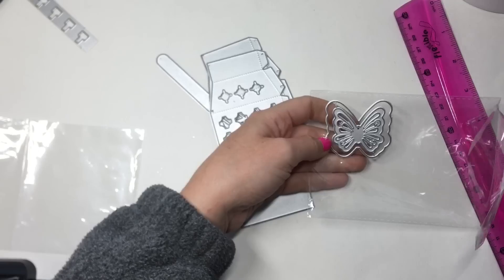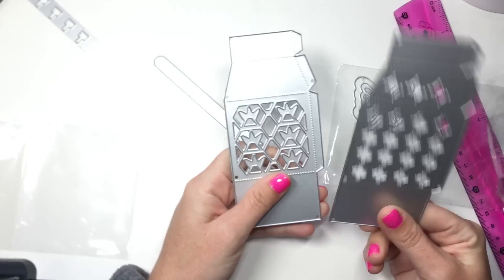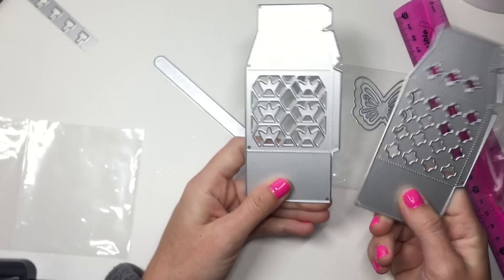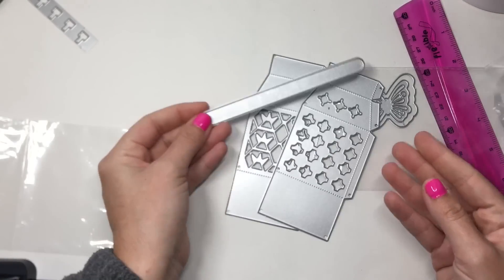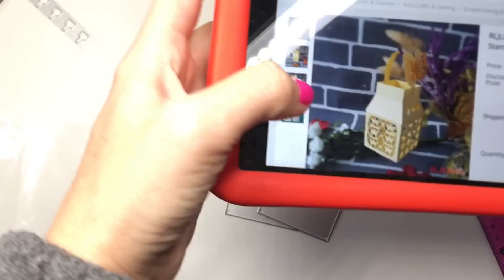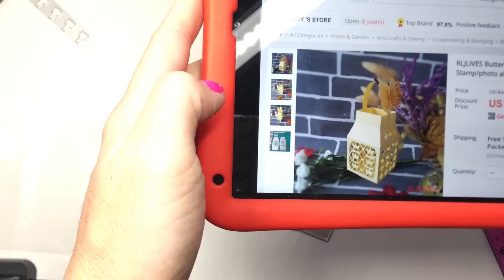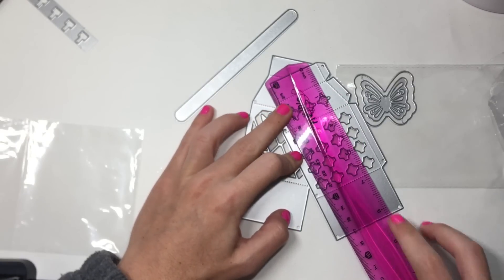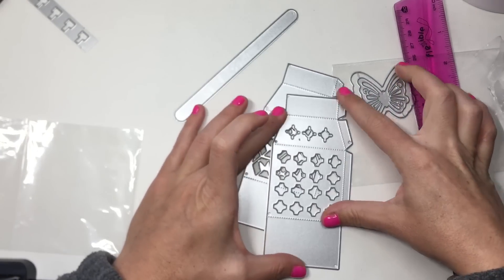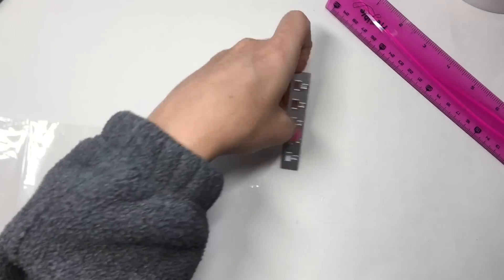We have this one right here, which is like a little hanging lantern. It comes with a layering piece, a top piece, and two sides — you can cut them all in the same paper or mix and match, two and two. These are the sides and this is the strap that hangs around the top part. In the example he did two different patterns with a cute little butterfly hanging on the strap. Once assembled, it'll be four inches tall.